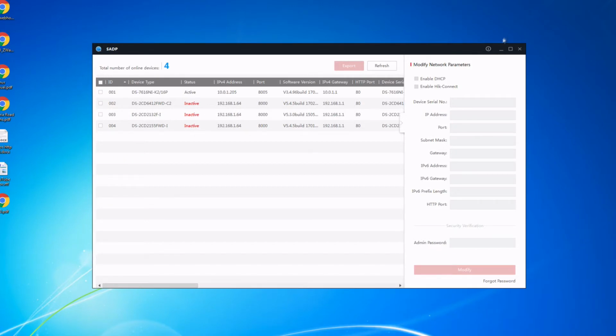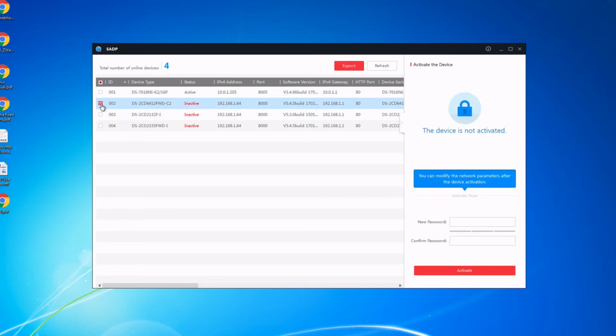Right, I've loaded up the tool, and here you can see I have three cameras which are inactive, and I've got one active NVR. So this is my NVR 16 channel. This is the IP address that we set. So this is another way of working out the IP address if you haven't got access to a monitor. If you forget to set it or you've forgotten the IP address, this is one way of working out what your IP address is. So first, we then have to activate the camera.